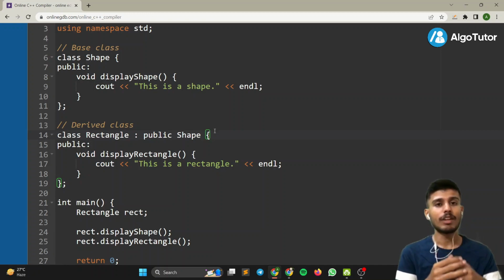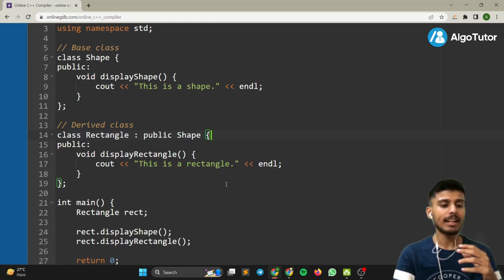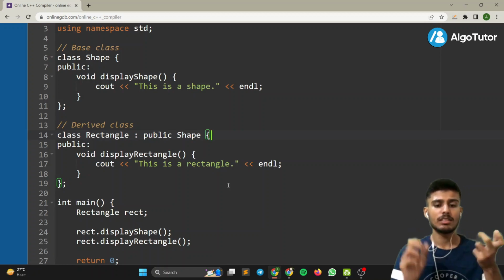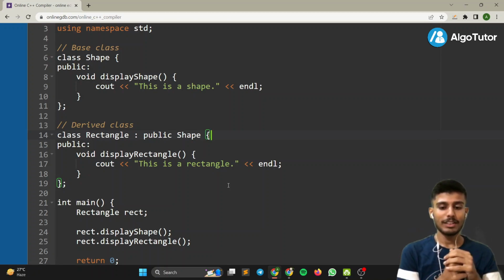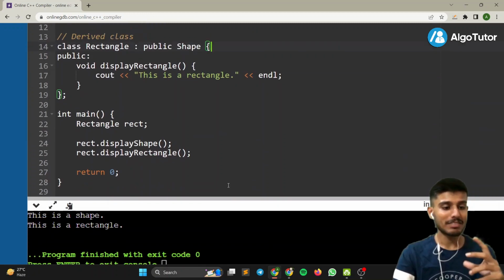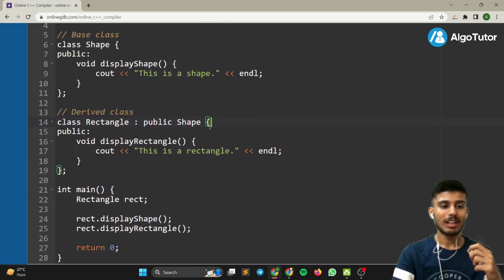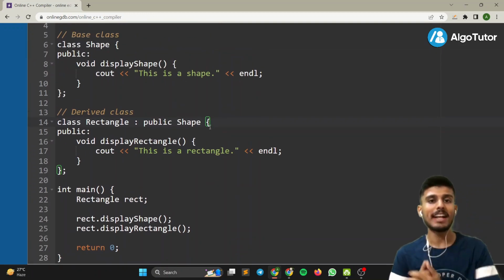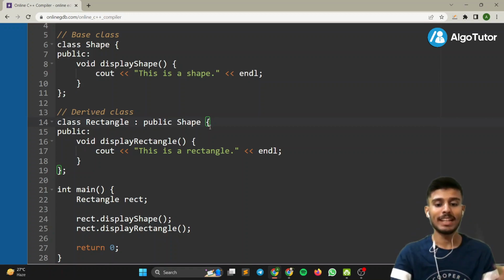Then we created another function, displayRectangle, that also prints a message: this is a rectangle. We compiled it and saw what it prints. I hope you got an idea of how to inherit classes and what we can do with inheritance.